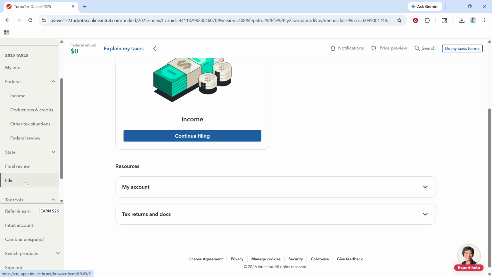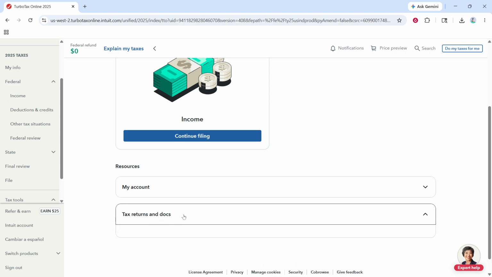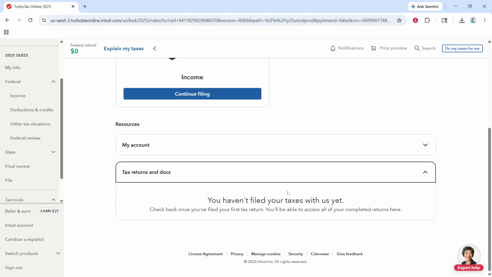If you can't find the details there, another reliable place to check is your filed return PDF. From Tax Home, go to your tax returns and documents and download the PDF for the tax year you're reviewing, if it's available. Open the PDF and look for a section called Electronic Filing Instructions or Direct Deposit Information. These pages typically list the bank routing and account details used for either your refund or any scheduled payment.